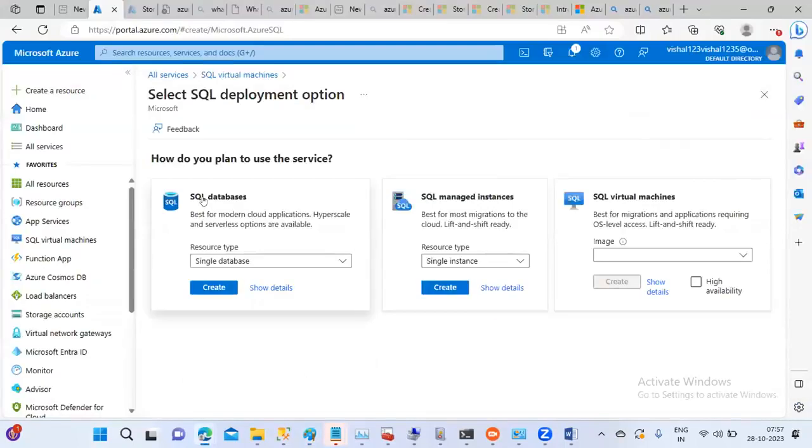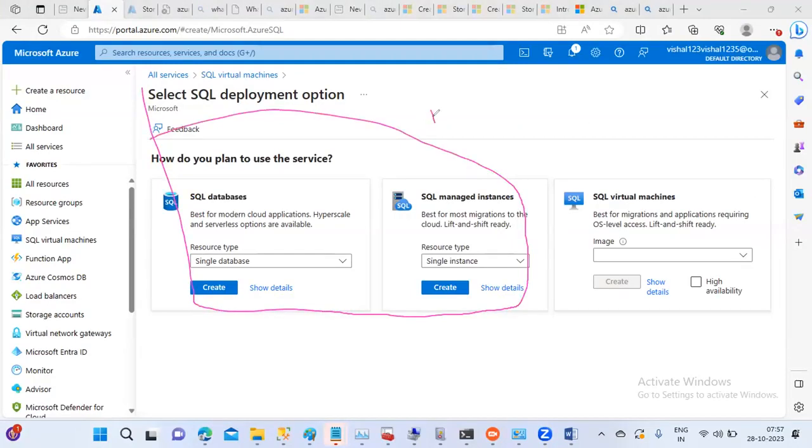Observe, guys, SQL databases, single DB, Elastic DB, this is one part, and managed instance. These 2 will come under which model? Anyone? PaaS model. Okay, PaaS model.